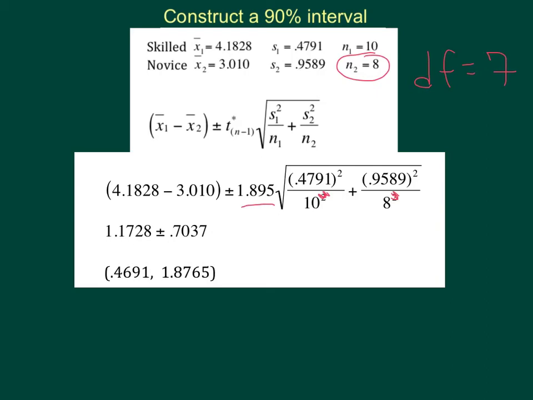When you use technology, it follows a more critical calculation, which becomes a little bit more precise. And so when we use the calculator to check our answer, we're going to get a different answer. We just want to be aware of that fact, and that is because of the difference in the calculation of the critical value of T. Nonetheless, this is the minimum amount of work that I would expect to see on your paper. Substituted all the values in. We have the raw formula sitting here. We have our difference in the sample means, plus or minus our margin of error, and then a final hand-calculated version of our interval. Now we need to interpret it.